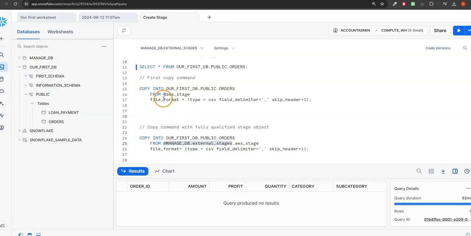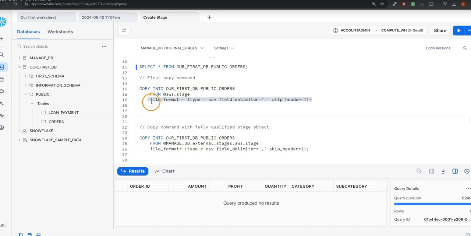So after the copy command, we can also specify the file format. So this is also actually per default part of our stage object. When we describe it, we see these file format properties, but we can also in a given copy command override these properties. Or if we want to be sure that they are used, we can anyways just specify them so that we are sure everything is as we expect, and then those properties will be used.